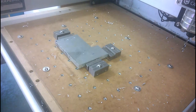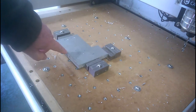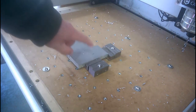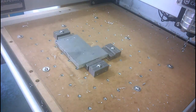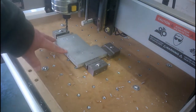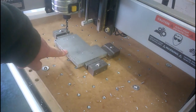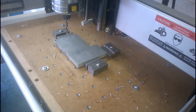That worked okay. I'm now going to shift the X 75 mil across this way to drill another pair of holes for the second component. I'll do that off camera, otherwise it's a bit boring to watch. Here we are then, the X has now been zeroed over here. 70 mil it turned out was enough, so that's what I set it at, and we're about to run the program again. Spindle on.